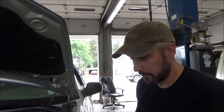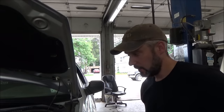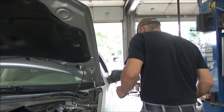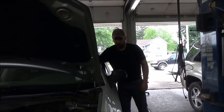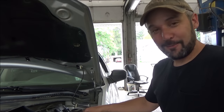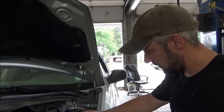So, we've got one more thing to figure out: this connector C5, number 14, black and yellow. Where does it go? Oh, I didn't verify. We've got to verify the windows work. The power windows work and the retained accessory power is on, so that's good. I thought for sure this integrated power module was going to be toast. That's why you check. It would have been a $500-$600 mistake if you didn't.